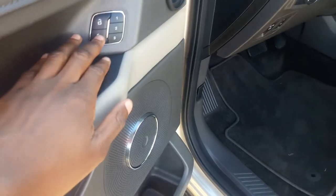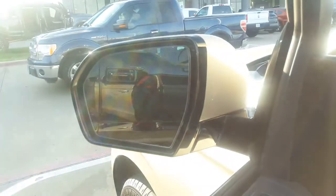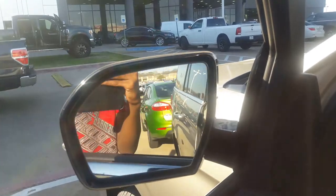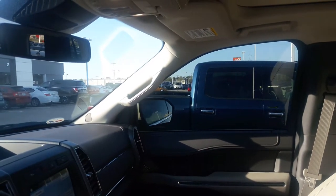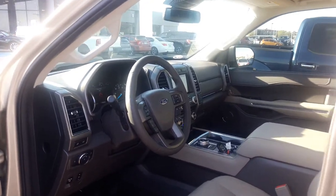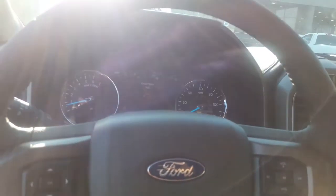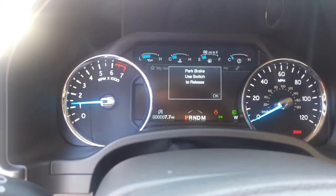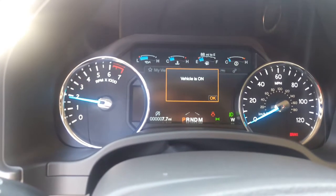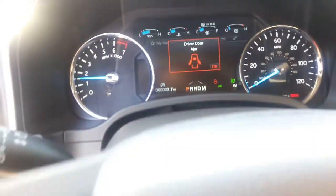Power windows, power mirrors, power door locks, 3-person memory settings, storage down there. Mirrors also fold as well. I was gonna give a couple of revs. Let's get the seat up real quick. All right. Very nice.